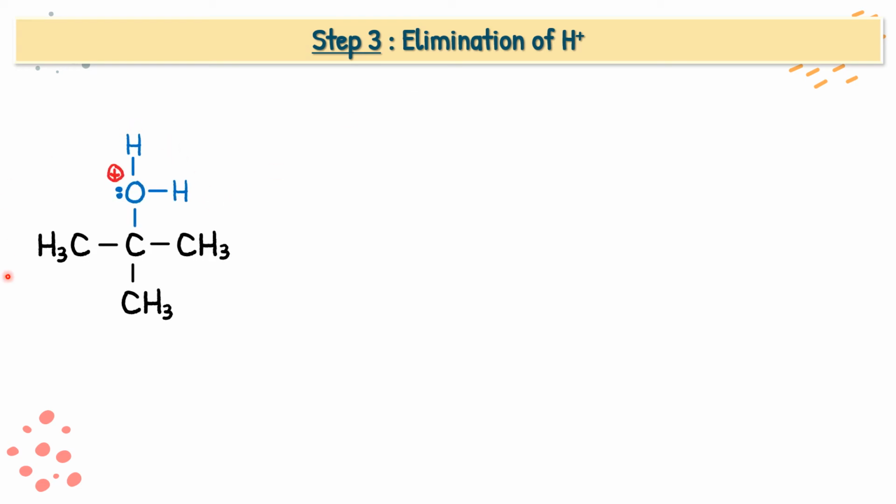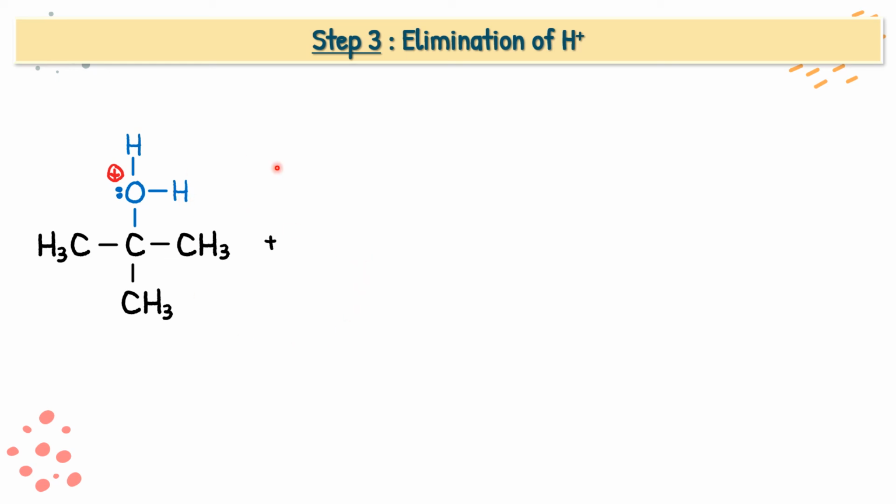Now, moving on to step 3, which is the elimination of H+ from the protonated alcohol. Let's look here. This is our protonated alcohol from just now. We look here, the oxygen is not happy. Why is it not happy? It's positively charged, with only one lone pair and 3 bonds here. So we need to make sure that our oxygen is happy. How? We are going to give a pair of electrons to the oxygen. How? We will break the oxygen-hydrogen bond here.